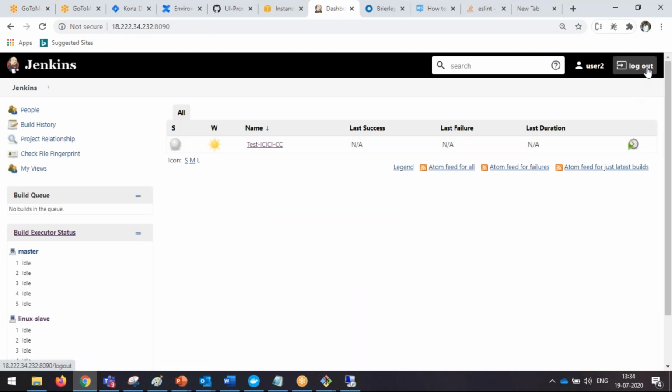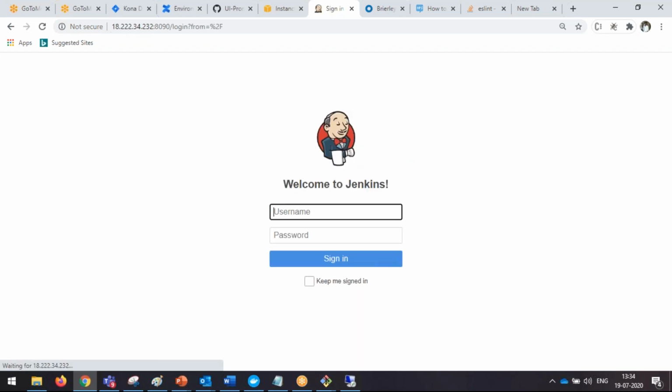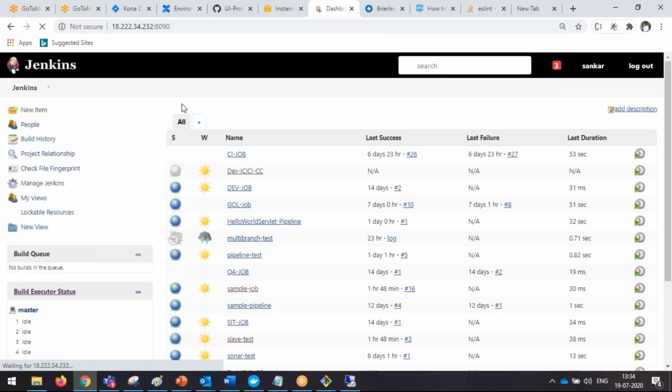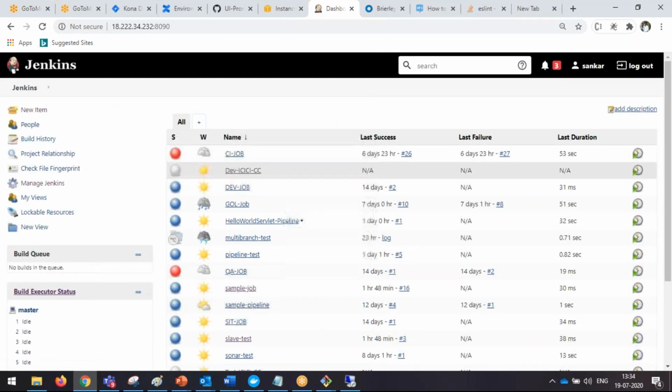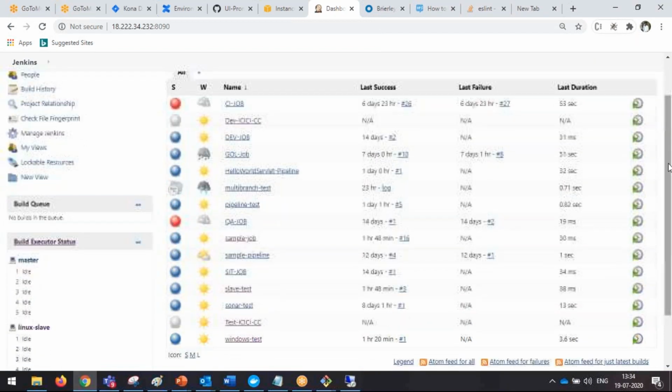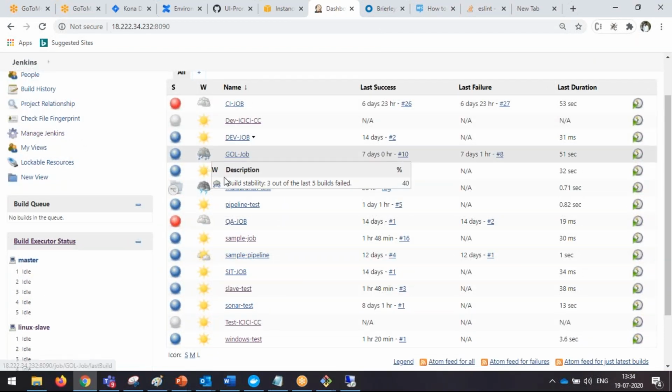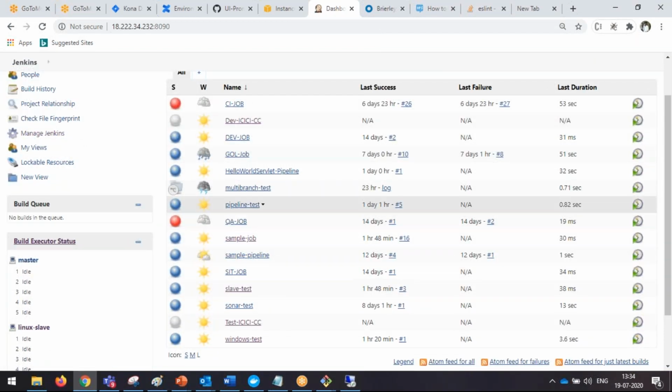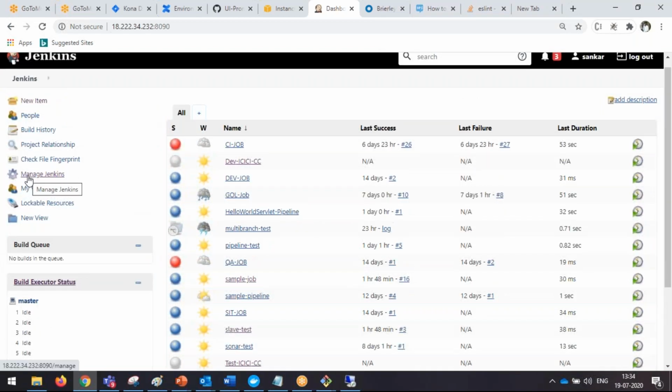So now going forward, whatever jobs we create, with the keyword dev or test, these people can access the particular jobs. Now these other jobs do not belong to the developers or testers. So that is the reason these jobs are hidden. Hidden means they cannot access it. We are restricting all the options, we are just providing the read access.